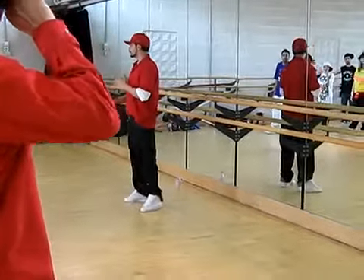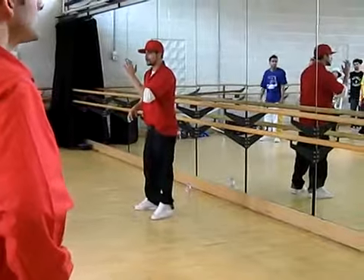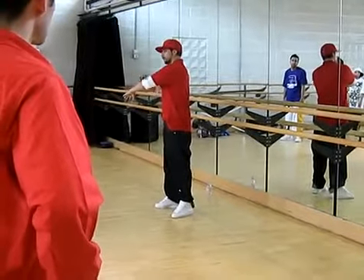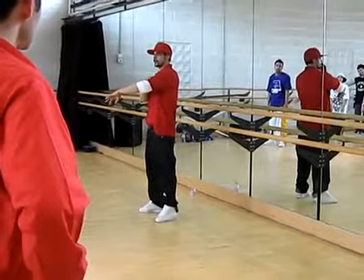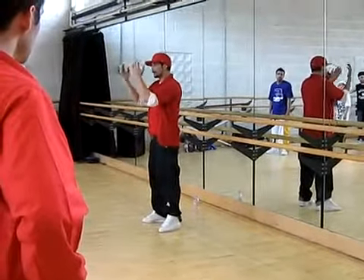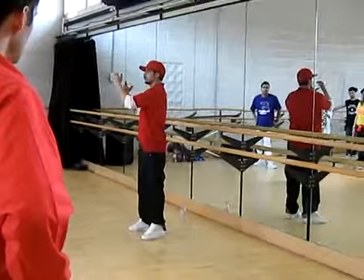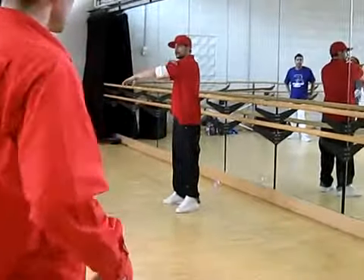I just want you to tap. I want you to try not to over-hit it — just tap. We're really trying to focus on angles and learning how to pop those angles. Synchronizing these hips with the wrist, we're triggering all the muscles in the arm. It's too complicated to think of three muscles in one arm and three in the other — six muscles. So we trigger with the wrist; by going like that you don't really pop your ribs, but you're triggering all these muscles to tense up.